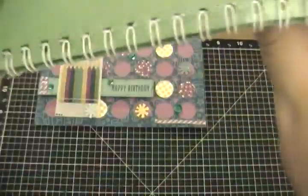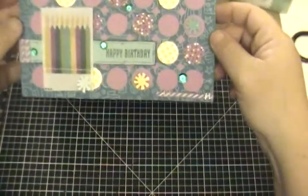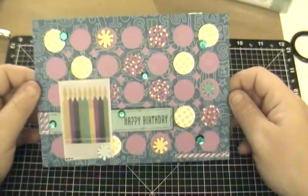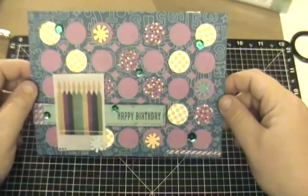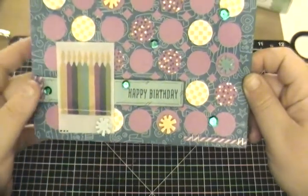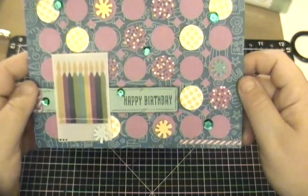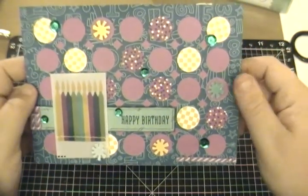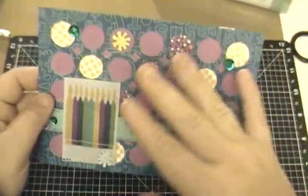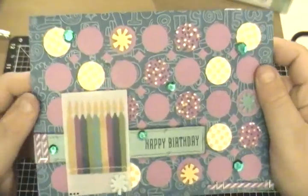It's on page one of the handbook. Here's the one that I created. I knew I wanted to use our new Confetti Wishes paper because I absolutely love it. It didn't necessarily say celebrate of any kind, and I was going to do a celebrate card, but I kind of need more birthdays. So this is an anniversary blog hop, but I'm also going to play it off like a birthday.